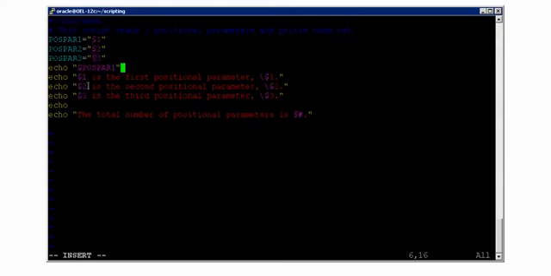And now see here, echo, this is the value that you have first passed into these parameters. I'm using backslash here. What is the backslash? Backslash will allow you to display the content as it is. That means it will display $1 instead of the value of $1. $1 is nothing but the value of the first argument that you have passed along with it. Now see here, $# will tell you how many arguments you passed.